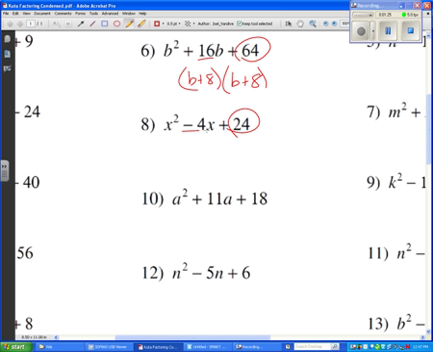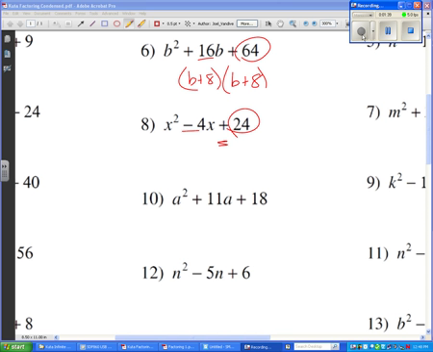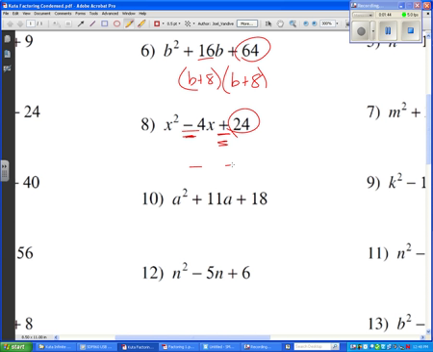Let's try it out. If they multiply to get a positive and they add to get a negative, then both have to be negative. But the two factors have to add up to negative 4, and that's just not possible because there's not enough factors inside of 24 to get to that. So you would write not factorable if I asked you to factor it. Awesome. Let's do the next one.